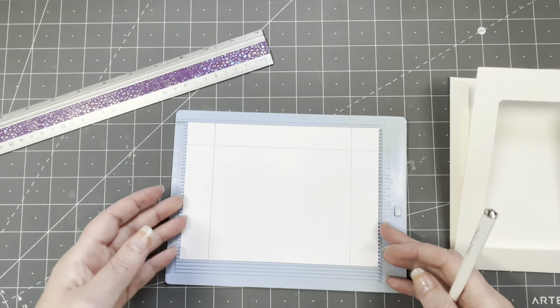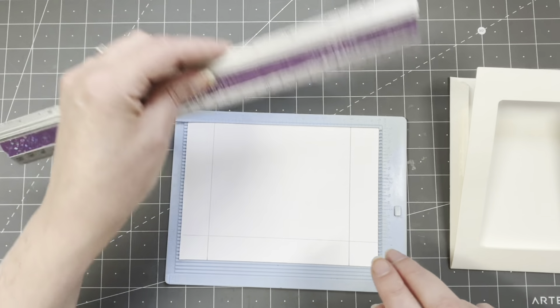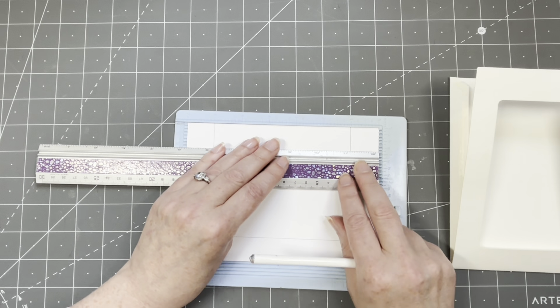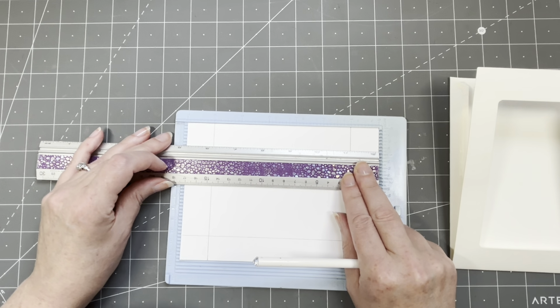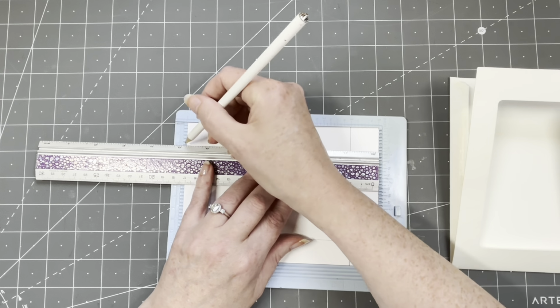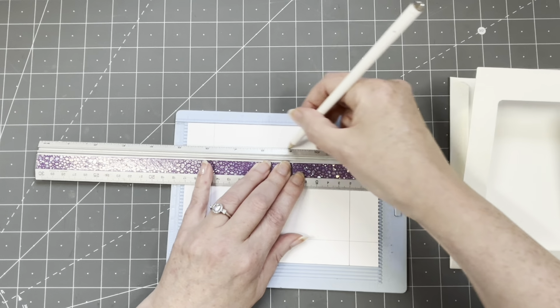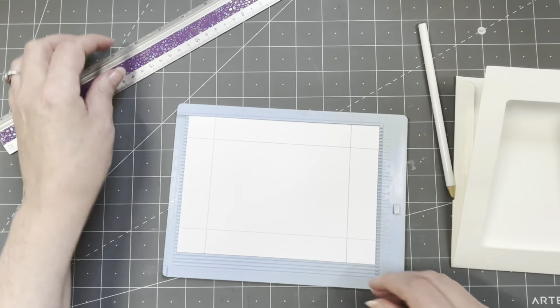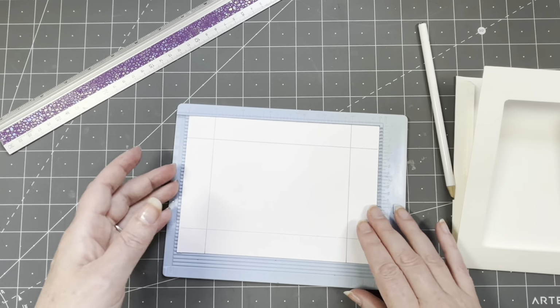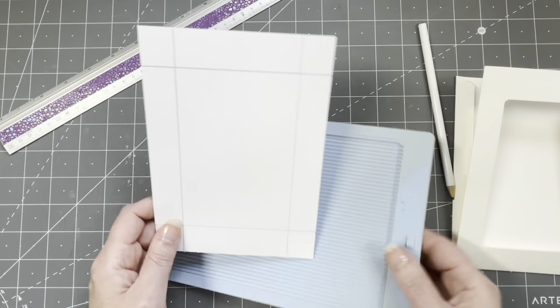7/8 of an inch. See? Fantastic tool to have, a scoreboard. I've never used it in this way, and I'm like, oh my gosh, that's just perfect. Yes, 7/8 of an inch. But by all means, if you're not that confident with measuring, lovies, just make it an inch, yeah?